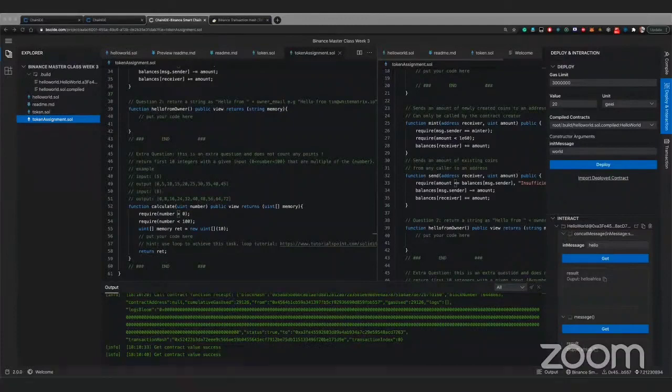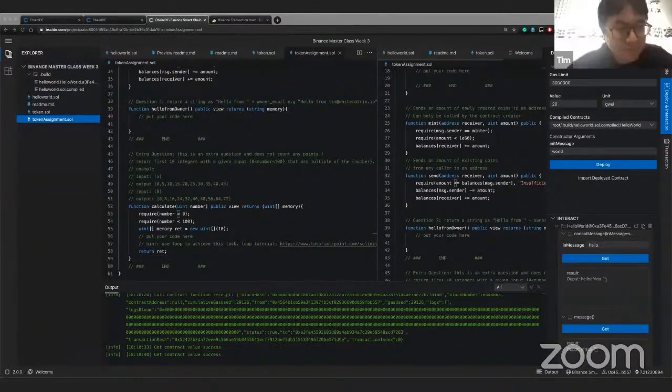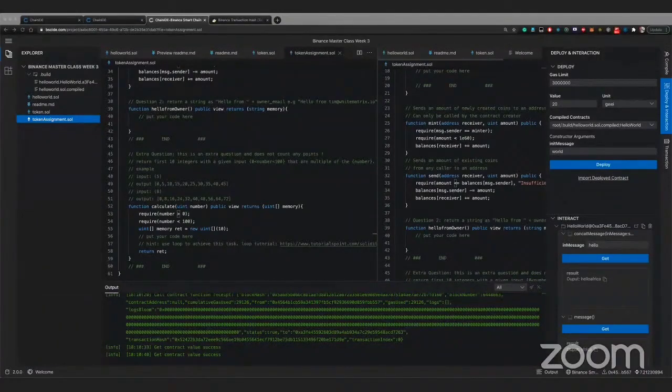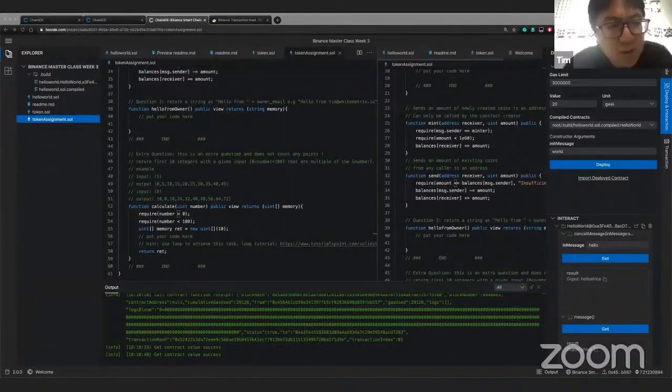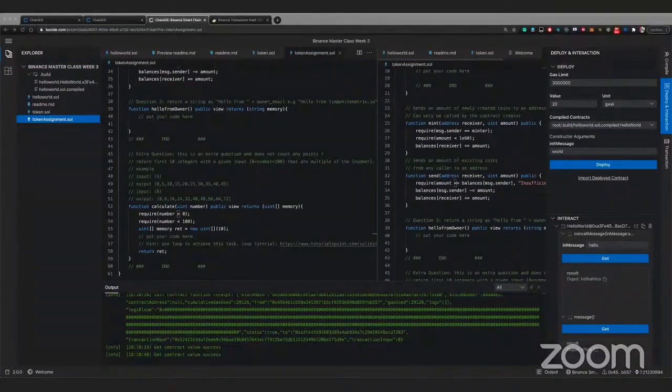Go ahead. Okay, so I want to ask a question. Is Solidity the backend and also the database? Like the information about the users. So you mean Solidity is used for database, or it's the blockchain used as a database? Solidity, right? Okay, the language. So it connects to the database.